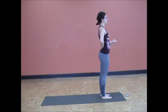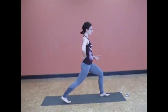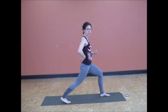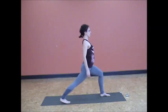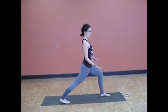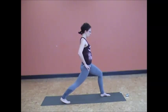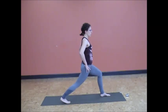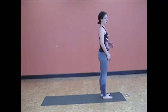As you exhale, a nice little mind-body connection, step back with what would be your left leg. So left leg steps back. I like to work with this in bare feet because you can get the movement and the flexion and extension through the foot. Pressing through the heel, work not to let the lower back significantly arch and all the belly muscles get lost. I want you to keep the contraction of your core and keep the hips square and level. Using the gluteus maximus on the base leg, launch yourself back up into mountain pose.